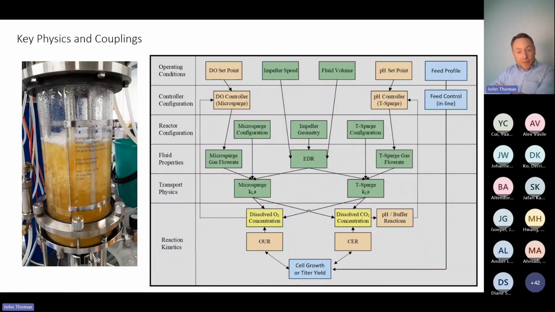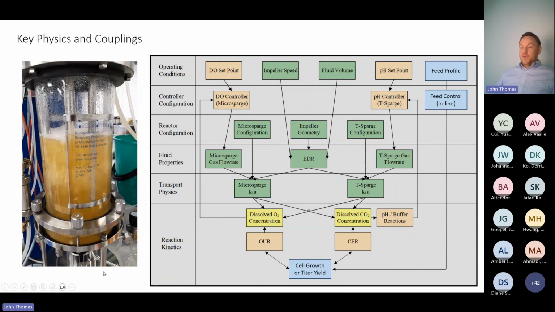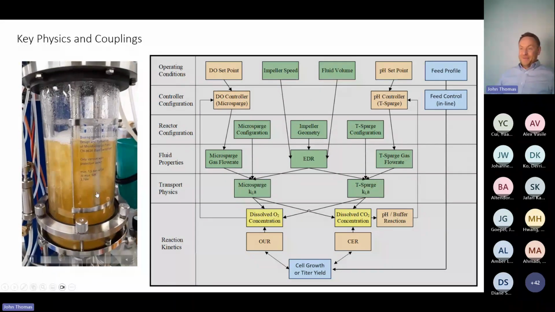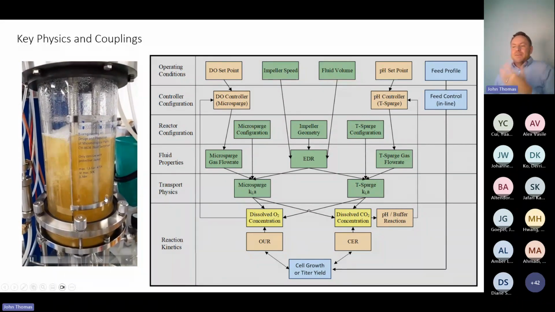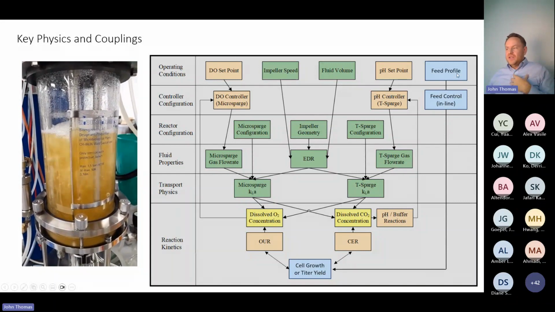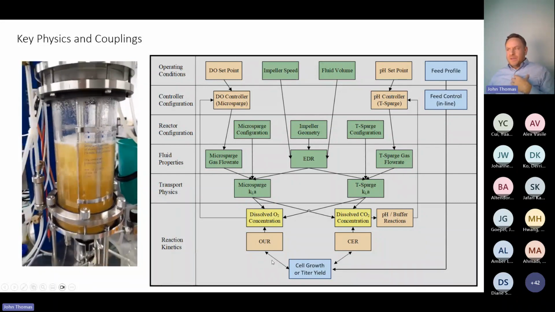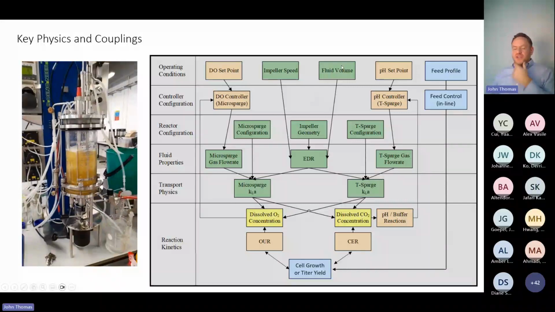Within the context of our bioreactor simulations, where we're still making an appeal to this idea of mechanistic transport physics, let's talk about our landscape and how we as engineers think about these systems. Here's a bioreactor, just a little movie of one in case you haven't seen one before. I'm sure everyone here has. But let's think about what the engineer sees, what the chemistry sees, and how we bridge this gap and what we're trying to do here.